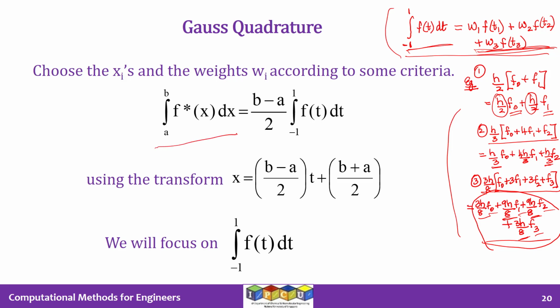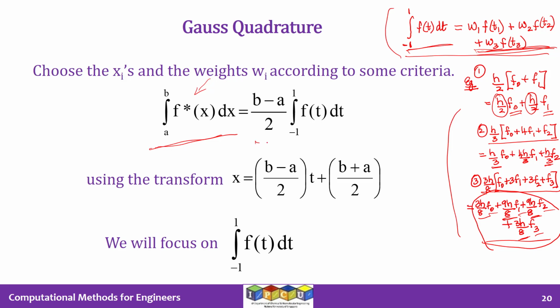Now, this is the problem we are interested in: the integral from a to b of some function f star of x dx. So this is our original problem. Let's say we know this function f star of x that's given to us. That function may be complicated so that analytical integration is not possible, so you have to resort to a numerical way of solving it. And that is what we are trying to find out here.